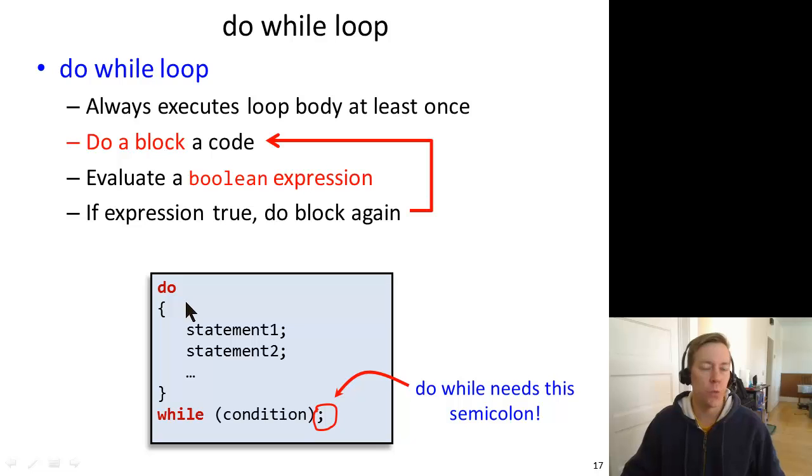And the main difference with this and the while loop is this loop always executes once. If you've got a particular problem you're trying to solve and it's appropriate always to run the body of the loop at least once, then the do while is kind of your go-to loop. And other than that, it operates just the same as the while. It does this and then it tests the condition, and you've got to remember to do some kind of increment or something so you get out of the loop eventually.